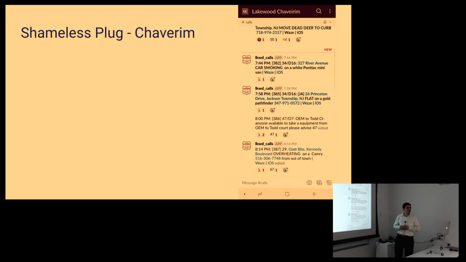Is that text input by the dispatcher, or does it have... What's actually entered: they enter ###, which is a new message, and then just the middle part of the message. Actually, there's two programmers from Lakewood who built a dispatch app which integrates into this. It does the automatic addressing. So this is a Google Maps link. This is a clickable phone number. Waze and iOS links, so that whatever platform you use, it'll do that kind of stuff.